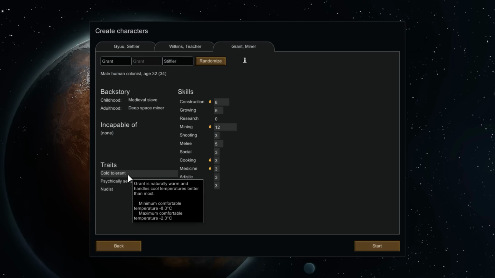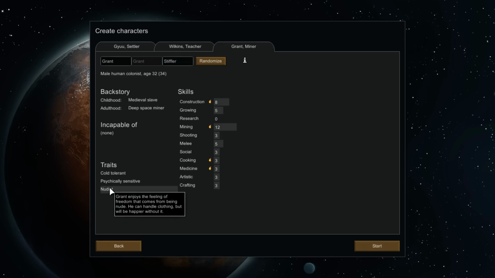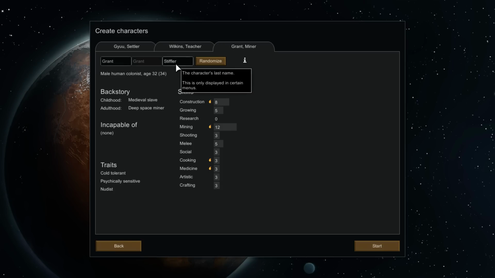Psychically sensitive. God, that sucks. He's cold tolerant, which is good, because he's going to be running around with no pants on most of the game. Because I think they freak out about being nude when they have no pants. They can have jackets on, hats on, that is fine, but I think it's the pants that triggers it. So you might still be able to wear a parka and get the buff. Damn it, we've got to take it. Look, his last name is Stifler.